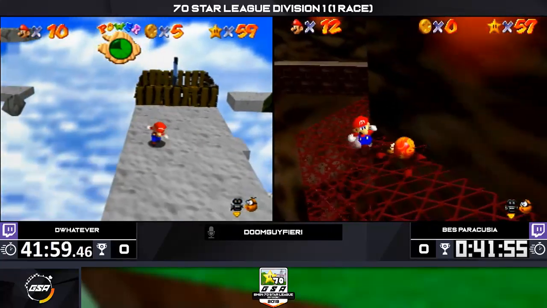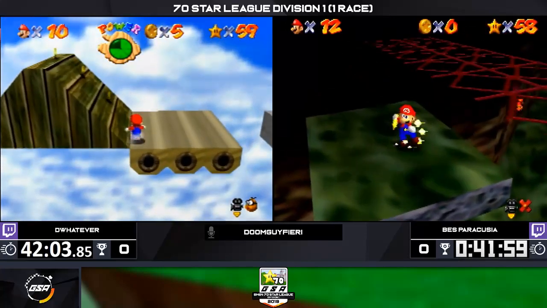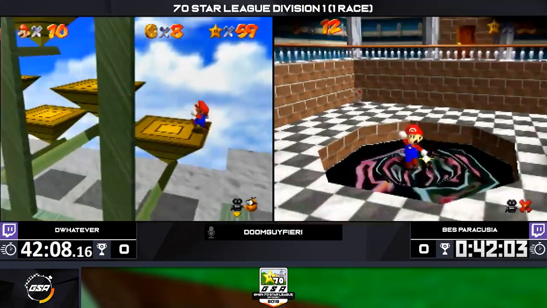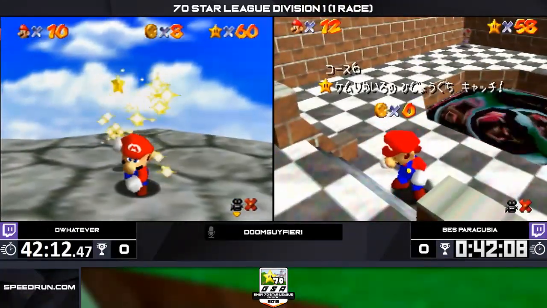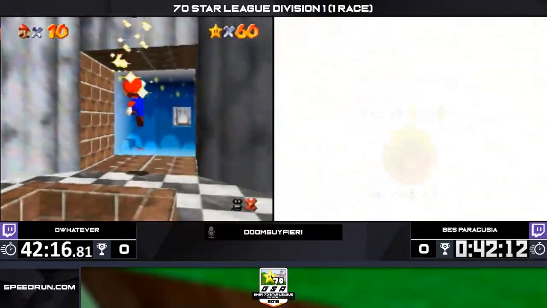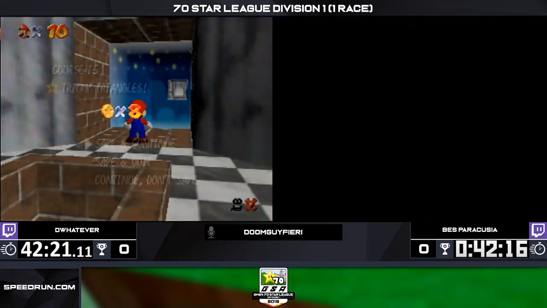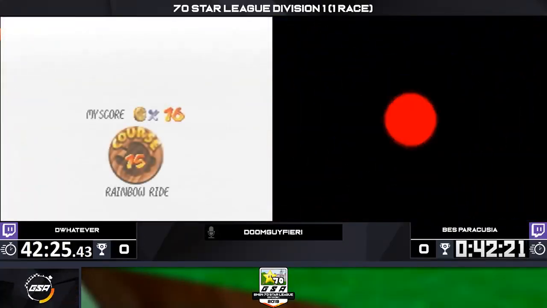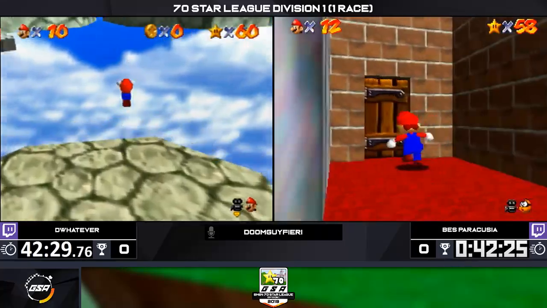Oh, bonking again. Whatever having a bit of a meltdown here in Rainbow Ride. Para, meanwhile, grabbing emergency exit. Gonna opt for tricky triangles. Again, Rainbow Ride is such a dangerous stage. It's so easy to die or fall. And if you fall, you basically can't work your way all the way back up to the top. You just have to back it up with another star.